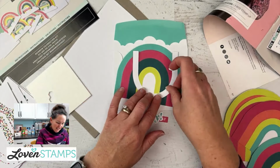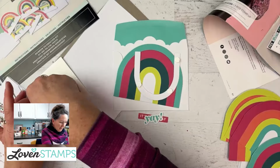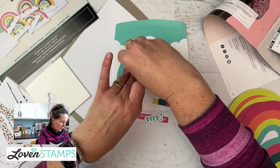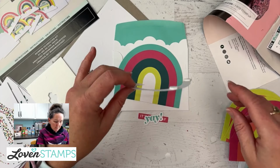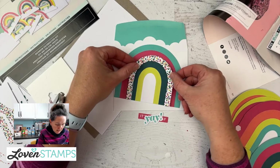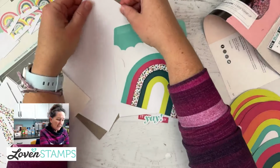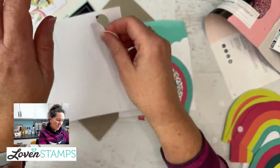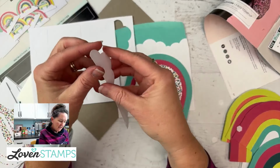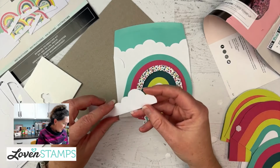Hi, Julie. So I'm going to go ahead and put a couple of these dimensionals here on the back because it looks to me like they're raised. And we're going to pop these guys up. Now, if you're like me and you were thinking that this is not a set that you needed to get, that you weren't super keen on them just from looking at them in the catalog, then I'm hoping that you're going to find, like me, that this is an awfully cute set after all.